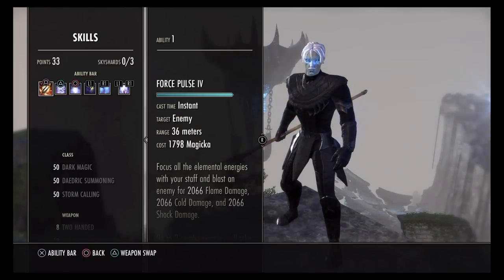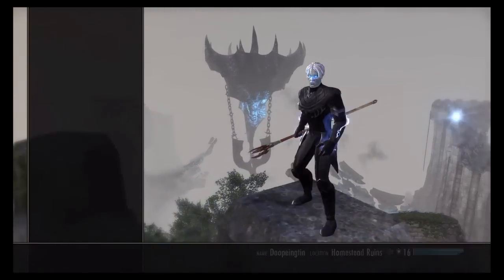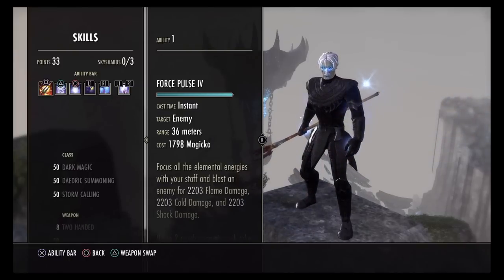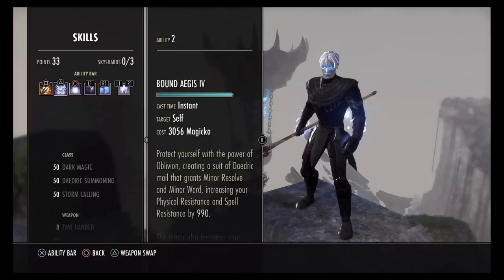Going over my skills, I'm using Force Pulse. The reason why I'm using Force Pulse over Crushing Shock is only because I'm using the Elemental Succession set. If I wasn't using the Elemental Succession set, I would definitely use Crushing Shock. But since I'm getting so much extra damage from that set, I'm using Force Pulse. Force Pulse gives you about another 200 to 300 damage on top of what Crushing Shock gives you. So it's going to let me do a ton of DPS.